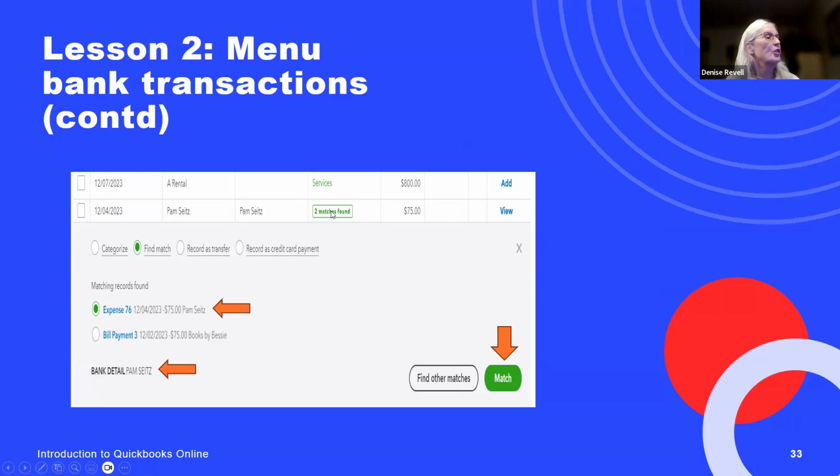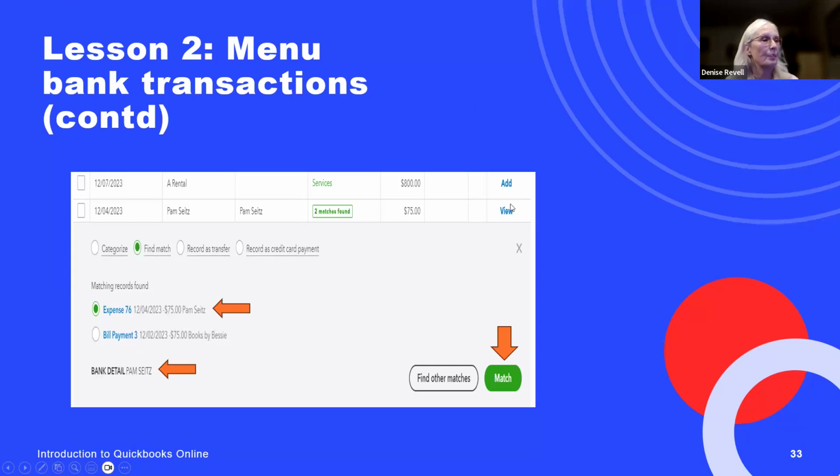So now this one, 2 matches found. This is another example from the bank feed. So then you click on view and look at the bank detail first. It shows Pam Sites. Okay, well that answers the riddle right there. Which expense? It's not Books by Bessie. The only expense it could be is $75 Pam Sites.